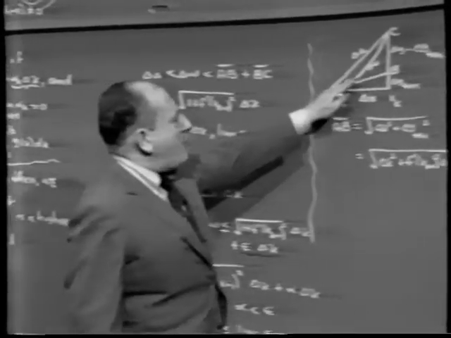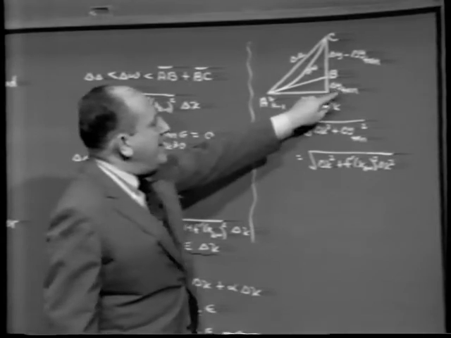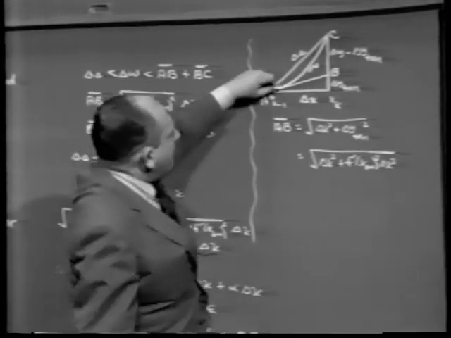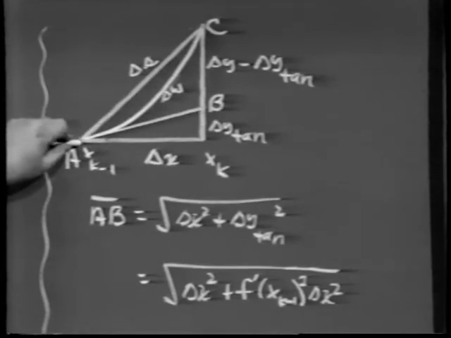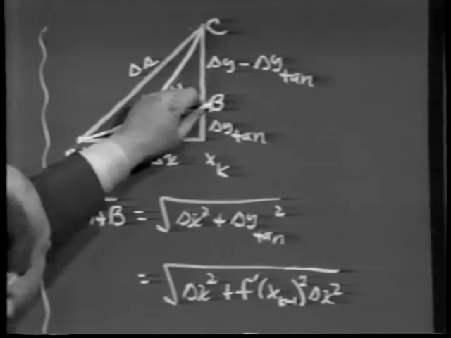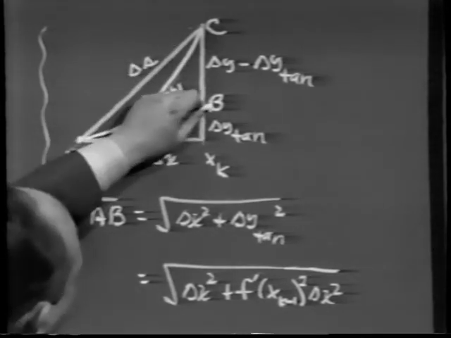In other words, let me draw this little diagram to bring in the infinitesimal idea here. See, here's my delta W, here's my delta S, and what I'm doing now is I am going to take the tangent line to the curve at A, use that rather than delta X.